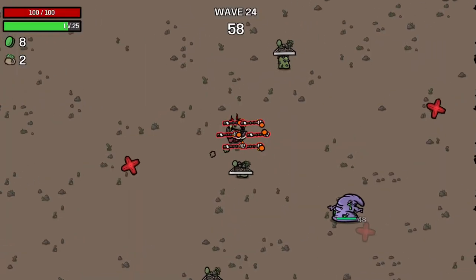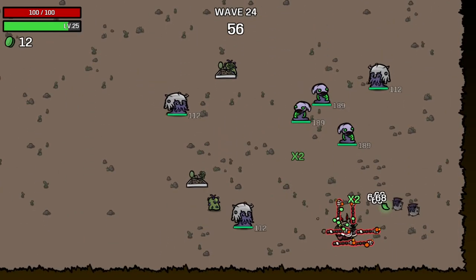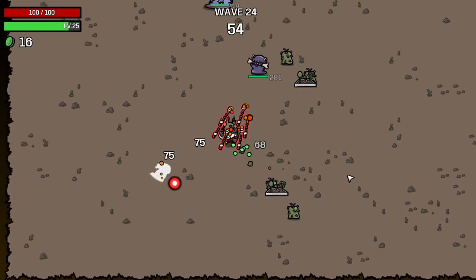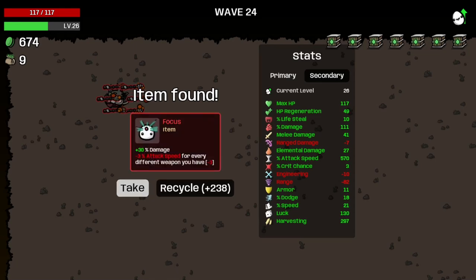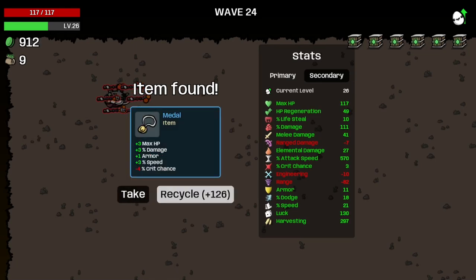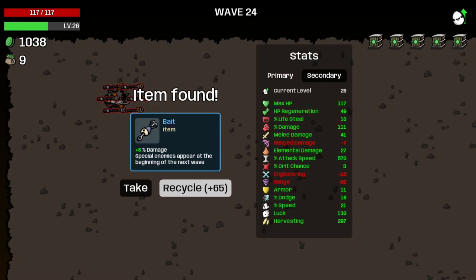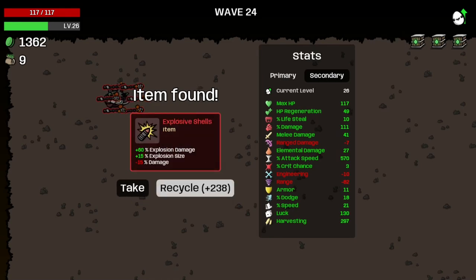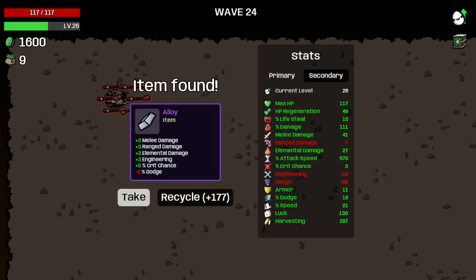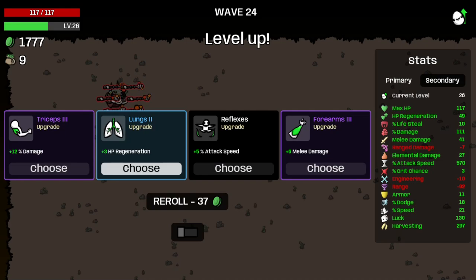Welcome to wave 24. Business as usual, I'd say, so that's nice. And at wave 24, take the shady potion, recycle the focus, and the metal, and the bait, and the spider, and the explosive shells, and take the eye surgery. And recycle the alloy. And get some more damage.